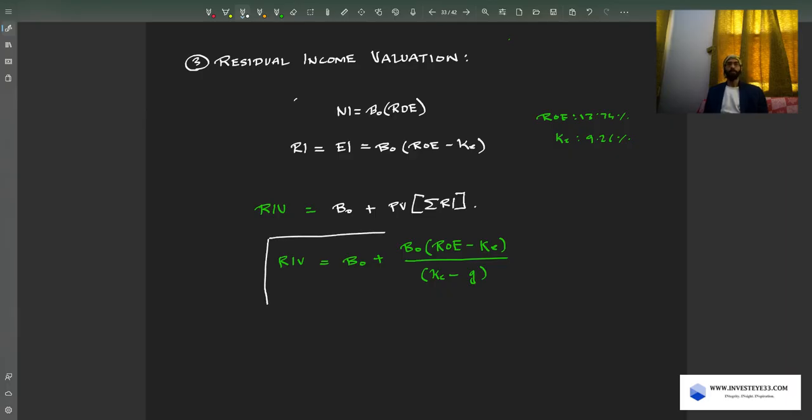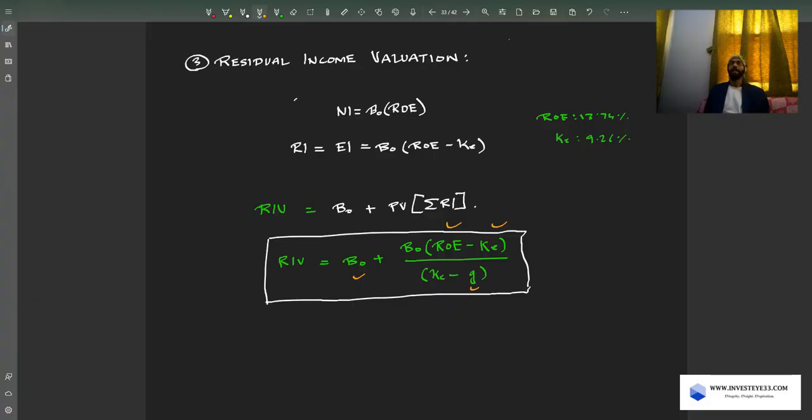And I know here we are using a lot of mathematical expressions. The derivations for them are precisely mathematical and logical. The links to those derivations are also given below. You can, if you want, go and check them out. Now here we know all these values, right? We know the book equity at time 0. We know the return on equity. We know the cost of equity, and we know the growth rate. And we can just put in the values and get our intrinsic value in terms of residual income valuation.